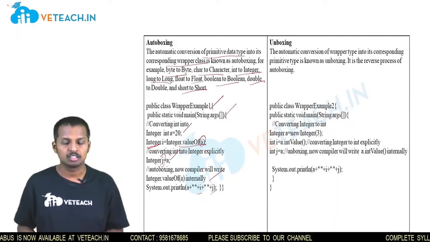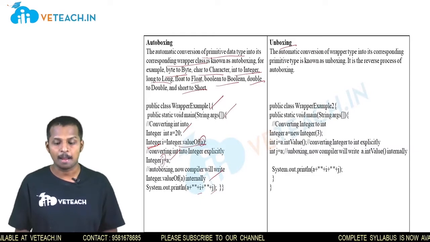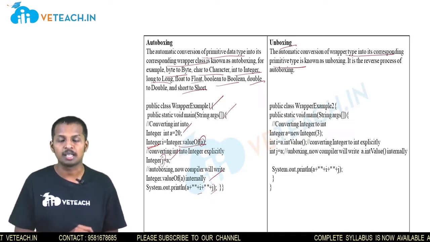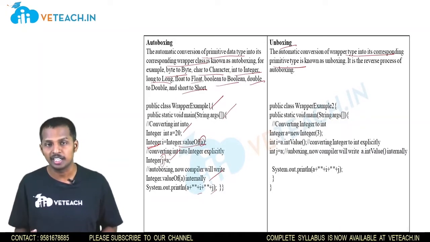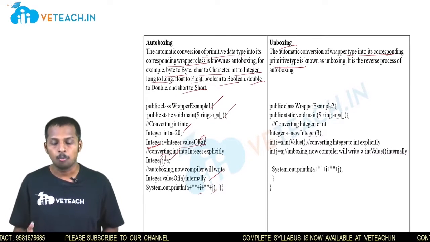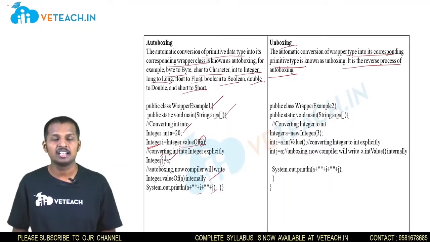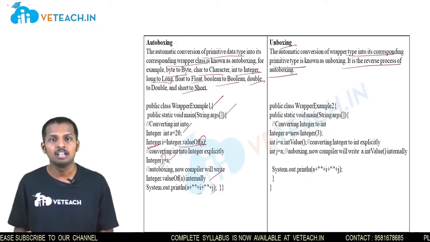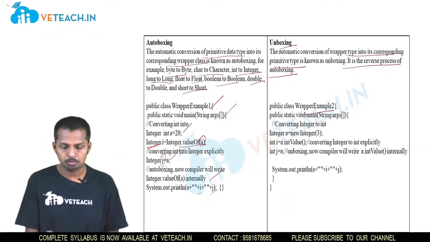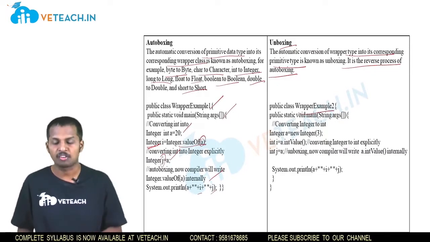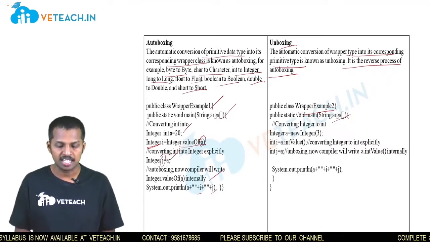Now, automatic conversion. Now coming to unboxing. What does unboxing mean? The automatic conversion of a wrapper type into its corresponding primitive type is known as unboxing. If I convert a wrapper class type into its corresponding data type, then we call it unboxing. It is the reverse process of autoboxing. Based on the instruction that we have written, either autoboxing or auto unboxing will be done automatically by using wrapper classes. So let's see one more example for this, converting in the reverse case from wrapper class into corresponding primitive types.